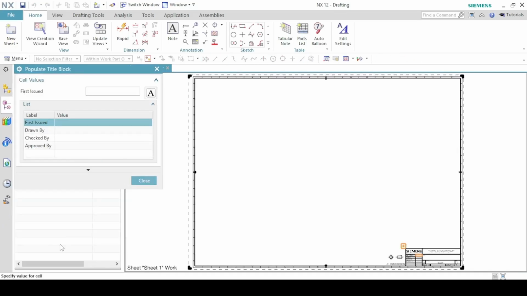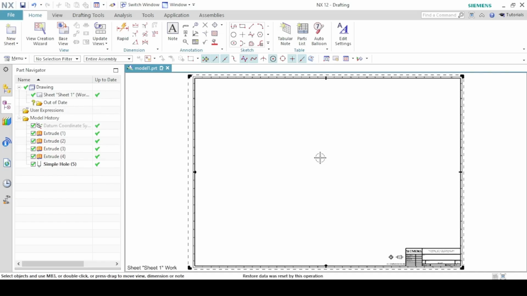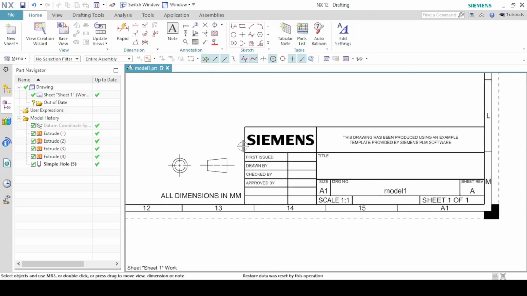So in the drafting space, the first thing you have to do is to create a title block. And I have a video vividly explaining how to do this. In the top right corner, just click on it and go and watch how we can create a title block in Siemens NX drafting. There is a link in the description to the video. And close the populate title block window that comes. Now we are going to use the default title block that Siemens NX gives to us. So I'll zoom in, and you're going to use this title block without filling in anything. So if you want to see how you can create a title block, go and watch the video. So we'll continue straight forward with the drafting.